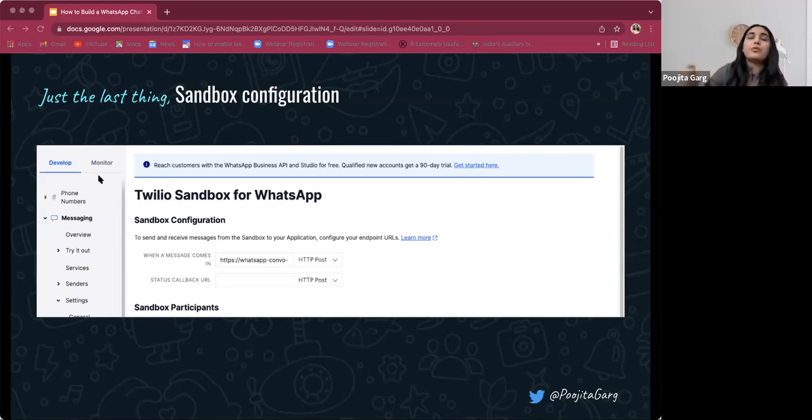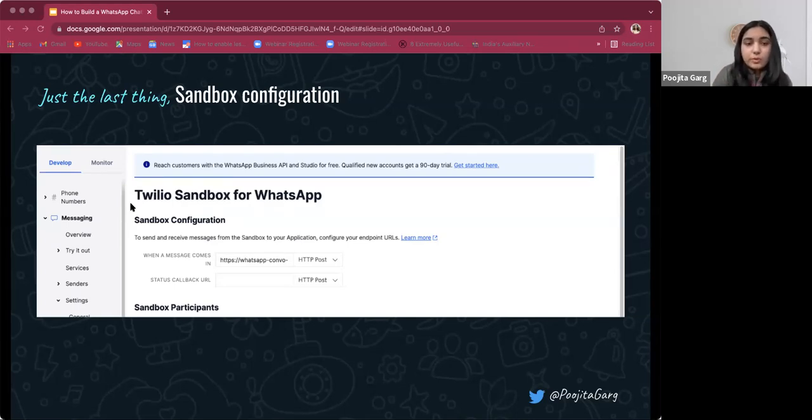After you perform all the configuration steps for the sandbox, you will find this page, where you will see that to send and receive messages from the sandbox to your application, configure your endpoint URLs. So here you will be putting your endpoint URL for the WhatsApp bot.